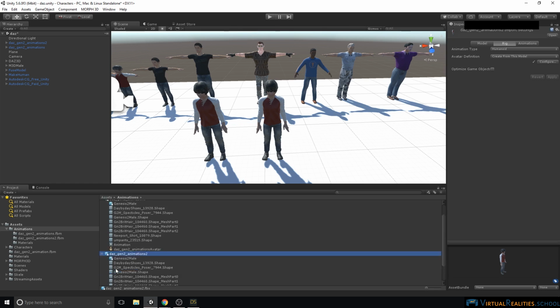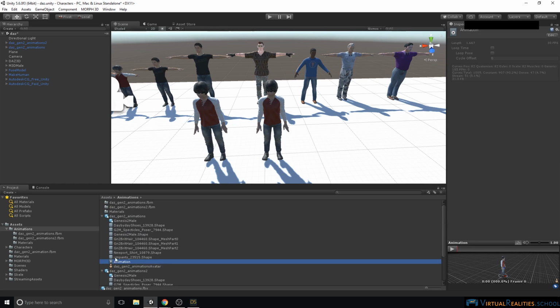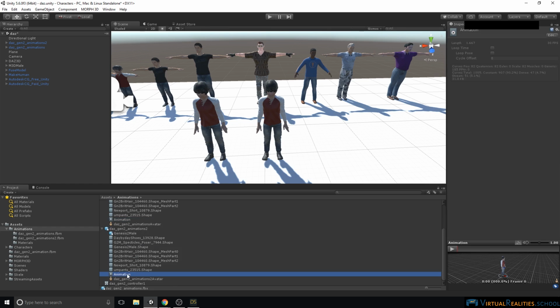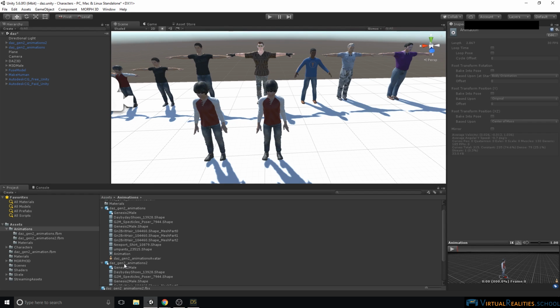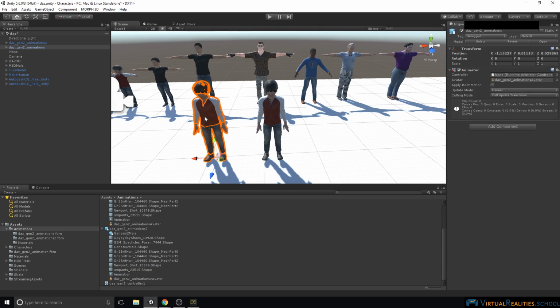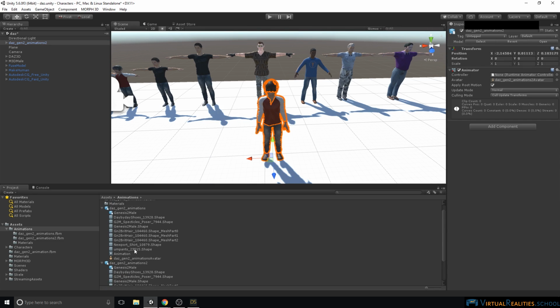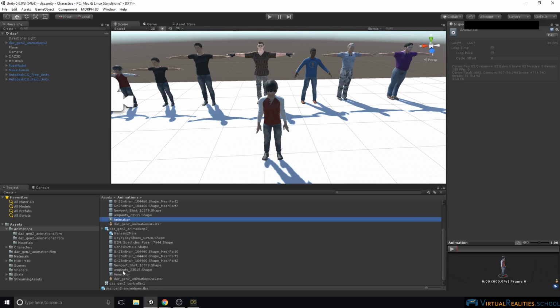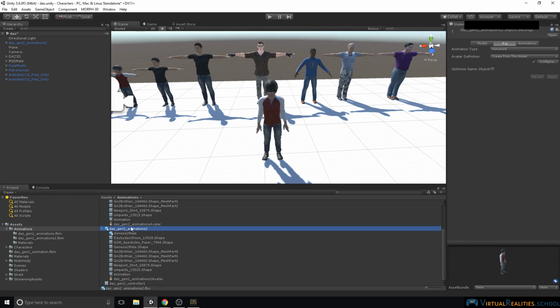Now, the only difference here is that this animation file for the first one contains only our start animation, and here the same file contains both the start and the walk cycle. So it's really just about the length of the animation, and you can pack as many animations in this animation file as you want, and it is our job now in Unity to tease them apart again so we can use them individually. So in other words, we don't even actually need this first character here. Instead, we will just keep working with the second one. It was really just to show you that the only difference here is just this animation file, which is important for us.